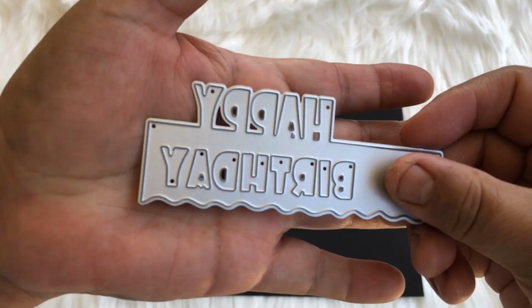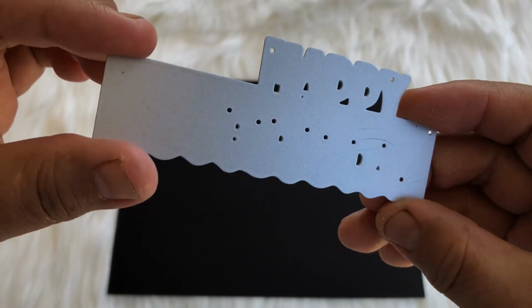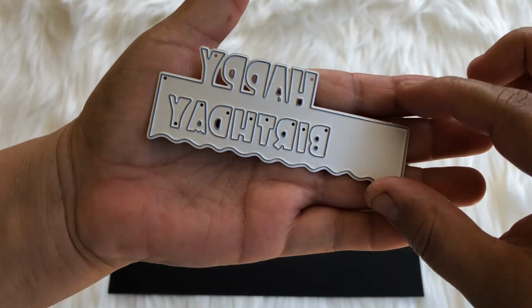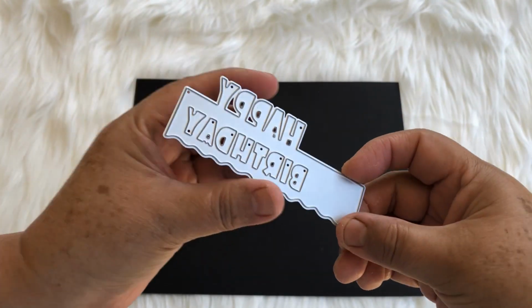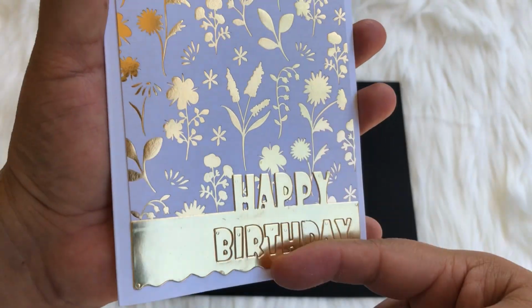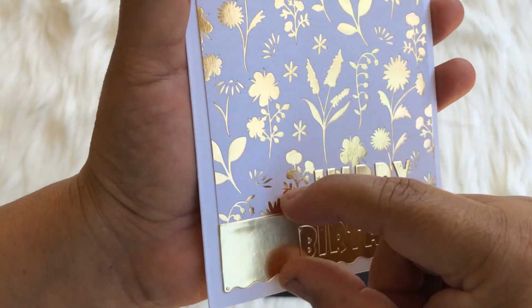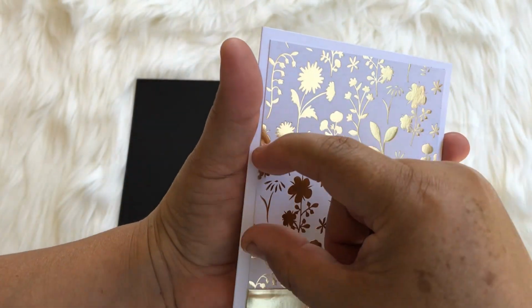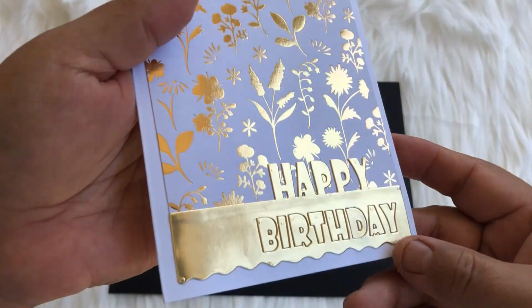And here is another die, and it says "happy birthday." It's like a border edge right here. You can put it in the center of your card or at the bottom, so I just play with my papers and I put it at the bottom. So you can choose any color on the top and put it as a border at the bottom, or put it as a belt on the center of your card.